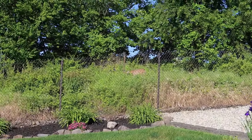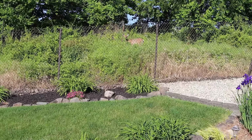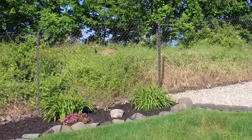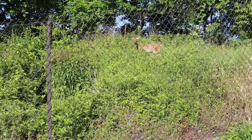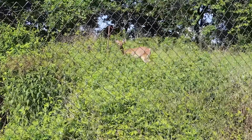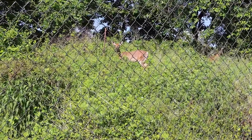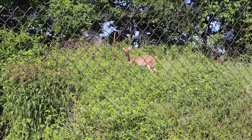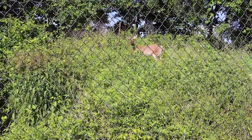Look, I got deer in my backyard. You can see him over the fence. There he is. Yeah, I'm talking about you. Let's see if you could go up to him. He's looking at me. Hey, what are you eating over there? What are you eating over there? Like, damn, he's disturbing my dinner. It looks like a lot of honeysuckle back there. They eat everything over here.